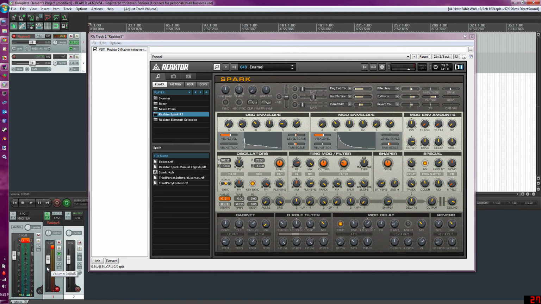At least in the lower ranges anyway, it seems to change a lot once you get higher.